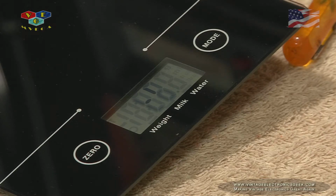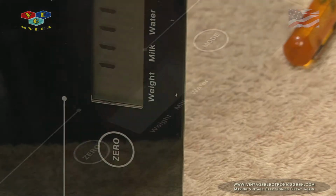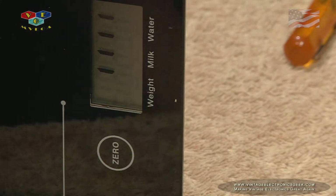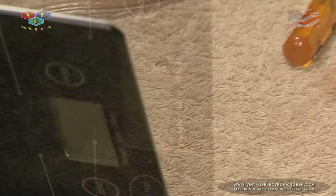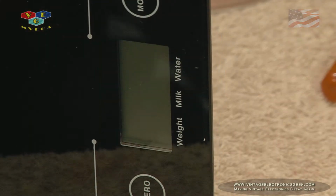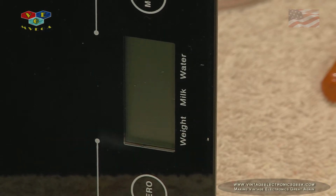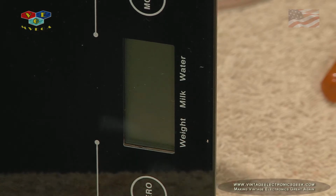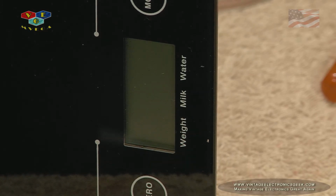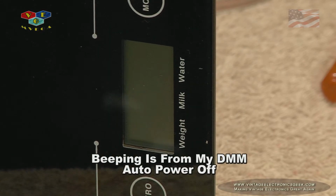Okay, it's 1.8 volts. That's 2 volts. So we have life at 2.2 volts, although it ain't doing much. I've got the power supply turned all the way up to 3 volts. Hit the power button. And nothing is happening.